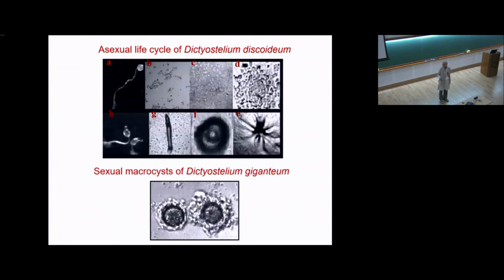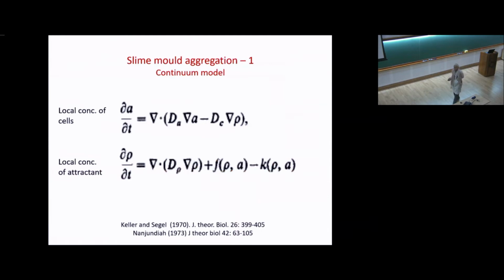That happens under what to us working in the lab is a set of very strange conditions, extreme conditions, which is the case, by the way, with most microorganisms. So in this case, you have to have very intense light, flood your petri dish with water, and then pray. And then sometimes these cells form zygotes, which are what are called macrocysts. Doesn't fit there. So what we think of as the usual life cycle is completely asexual. Right. So there are ways in which one can study this coming together, the aggregative part.